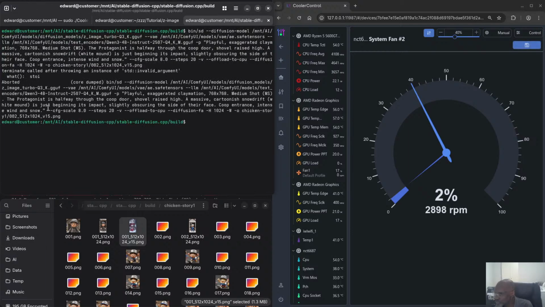What is it saying here? What's the mistake I made? Invalid. Oh, the width. Shoot. The width is 512.